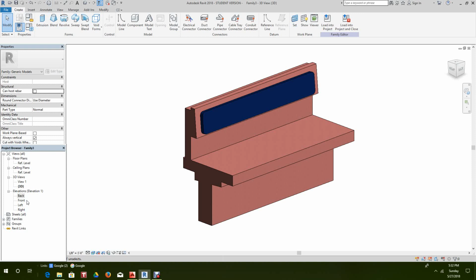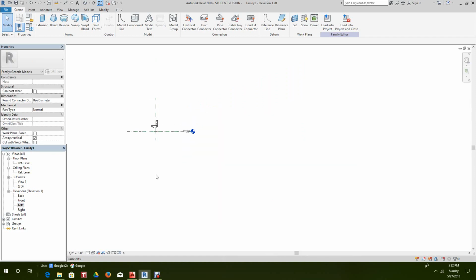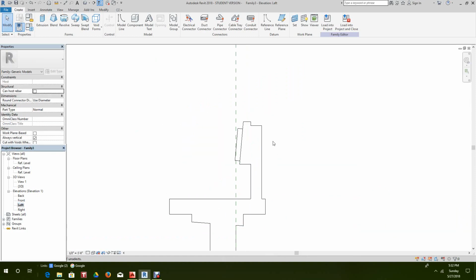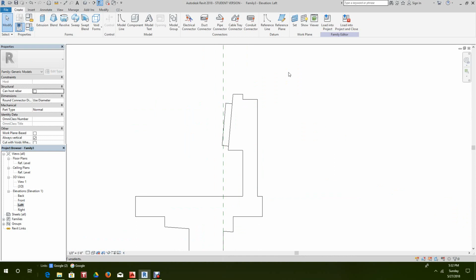I think we want to take our left elevation. So let's go into our left elevation. Okay. And so now we want to take a look at creating a new reference plane.